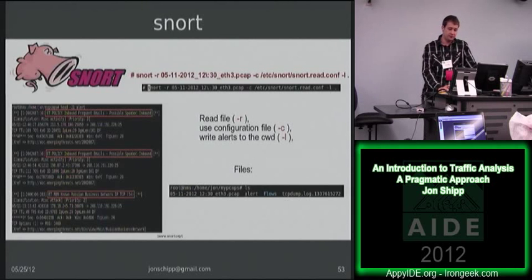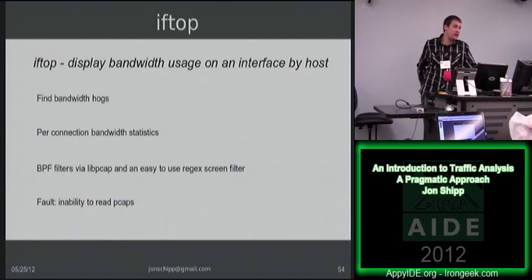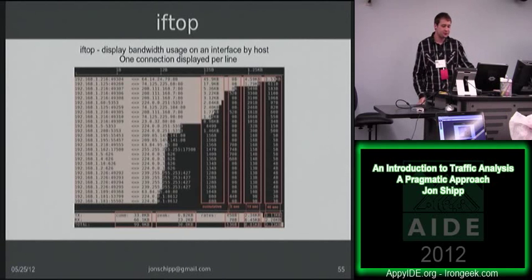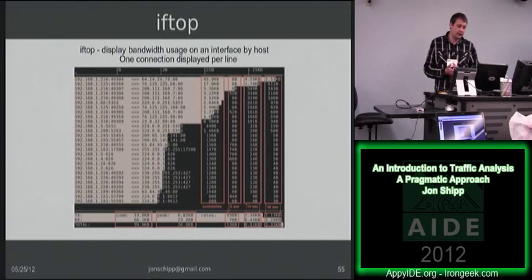Okay, so next one. IFTop's a really nice tool, not even for security, but for network management. As a Unix administrator, I do a lot with seeing who's hogging a lot of traffic if the network's slow on certain segments, and IFTop's been a real key in getting information quickly. So it's a really nice display. You can run it from the command line in curses.